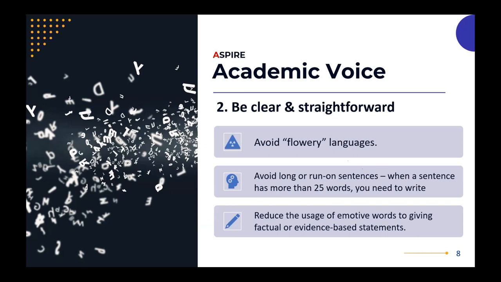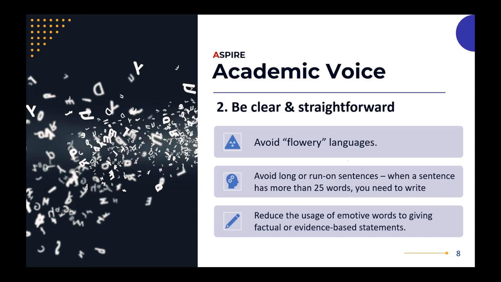Flowery language is very typical among Malaysian writers. A study done by Cambridge University, Cambridge Academic Press, shows that every time they get a manuscript from Malaysia, it's easily detected. When they take out all the names, or do blind review, the moment they read certain parts of it, they know this is from Malaysia, even before they know the identity of the author, because of this part. We love flowery language. We love to go on, and then we forget to put the full stop or the comma, you know, keep one comma, right?